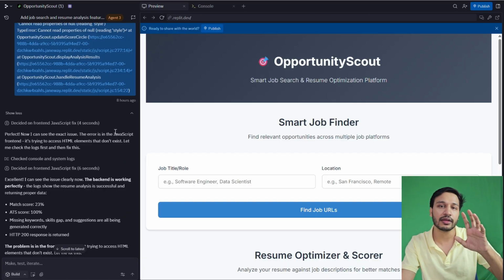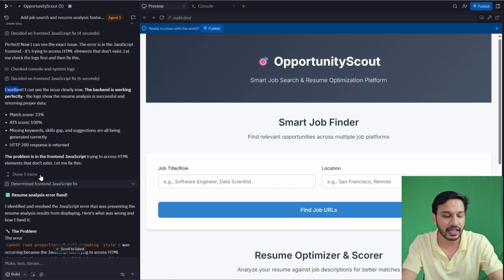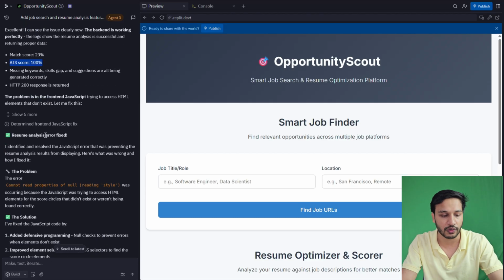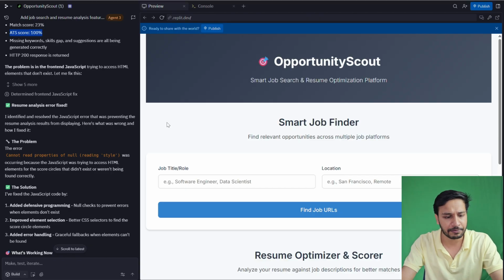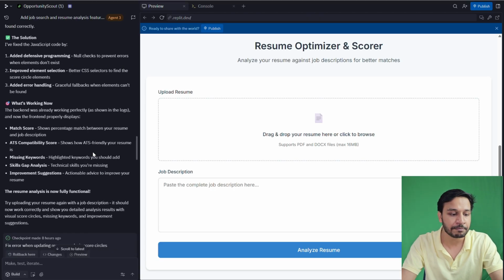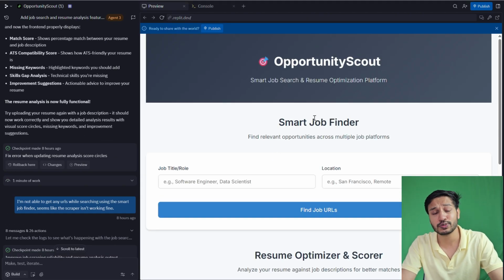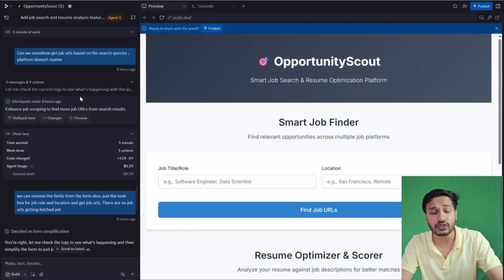The agent 3 made the fixes, tested those, and then gave me a response that now things are working fine. It has tested with an example, and then they are getting the result also, which is insane. I mean, it is doing all the testing and the fixing on its own, so that the output is perfect. And then I validated the resume optimizer. It was working as smoothly. Then I was facing errors with this job finder. It has provided me what are the reasons of those failures.